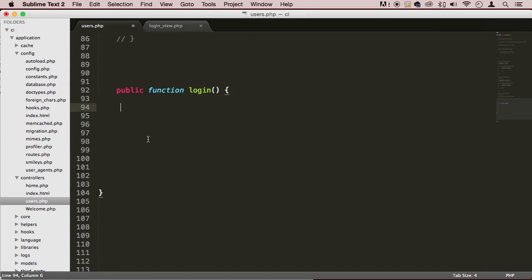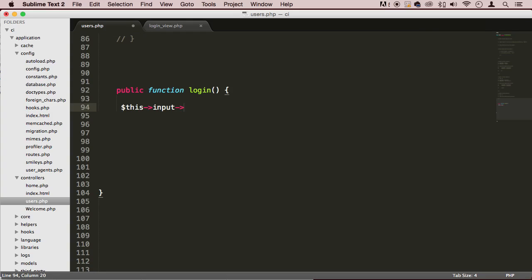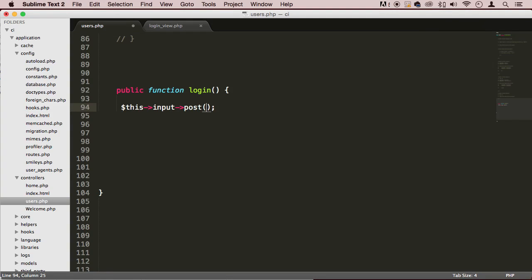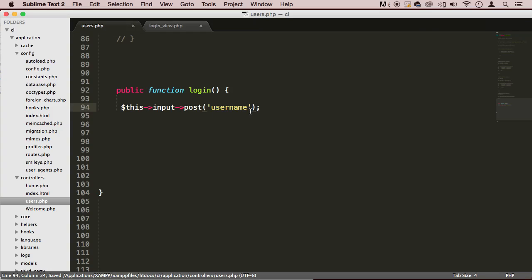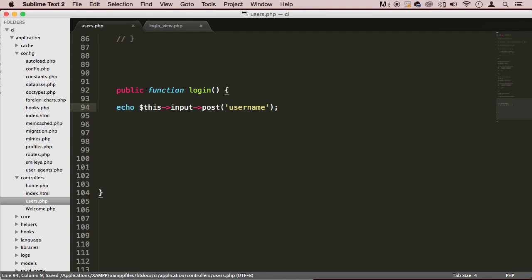Anyway, let me just show you. We're going to call this input right here, and post here, and now we put the name attribute value, so it's going to be username. There we go.